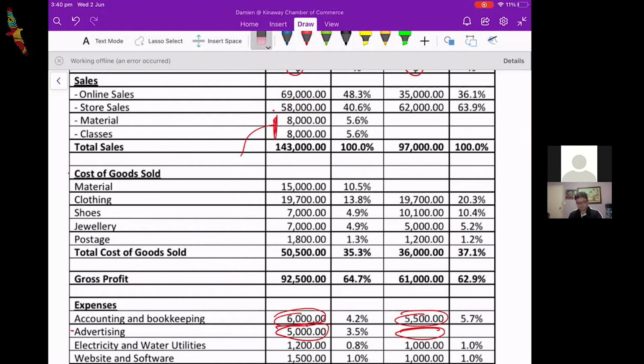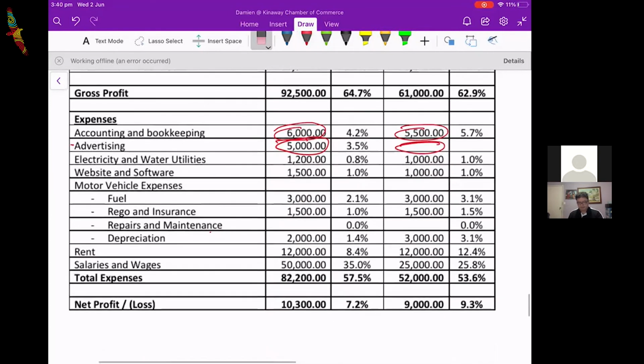Okay. So, getting back to expenses. Electricity and water has increased from $1,000 to $1,200. Does that make sense? Well, Mary's staying back after work from 5:00. If she's making clothing, she's potentially doing sewing using a sewing machine. If she's staying back late at night, she's probably using the electricity for lighting. She may also have a special garment machine to press the garments, so they're not all creased, for example.